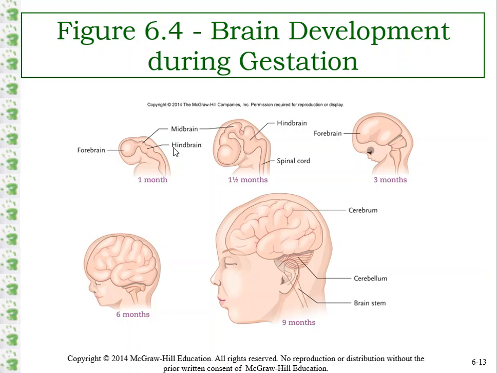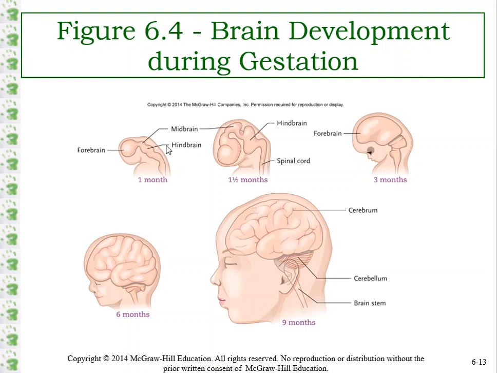And then we have the midbrain right here. So mid, you can think of it as middle. So it's between the forebrain and the hindbrain. And that particular structure is associated with motor functions particularly, and also auditory and visual responses. So I said before, the forebrain receives all the incoming information. So let's say when a baby is watching Sesame Street, right? They may be looking at the colors, listening to all the sounds, all the songs. So the forebrain perceives all that information, but then carries it over to other structures, such as the midbrain, which more specializes in understanding what that information is, like auditory, visual responses.